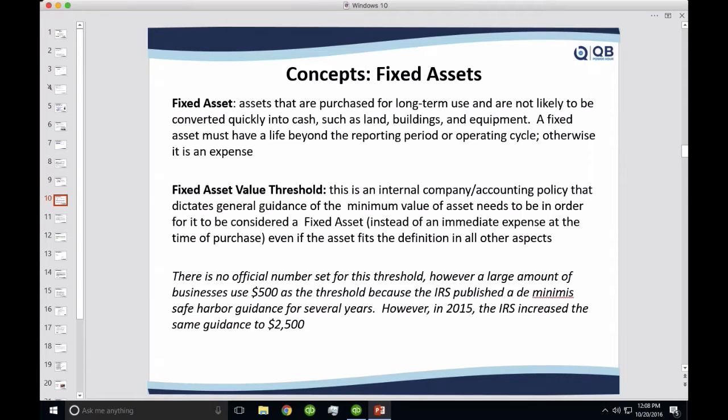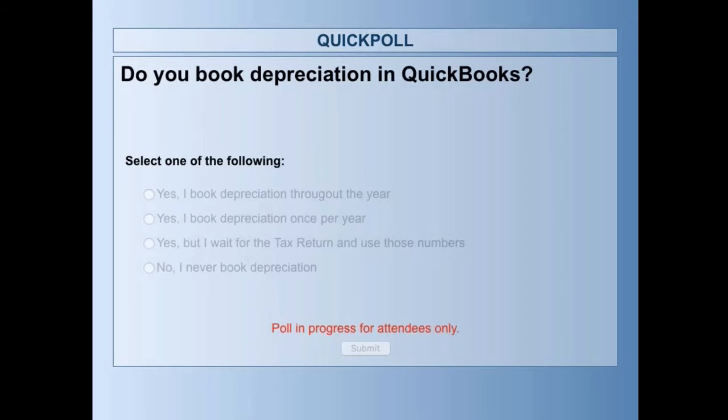So let me just do a quick polling question here. I just want to get an idea of how you currently handle depreciation. The question is, do you book depreciation in QuickBooks, and how or when? Take a look at all the options there so we can get the best possible answer.